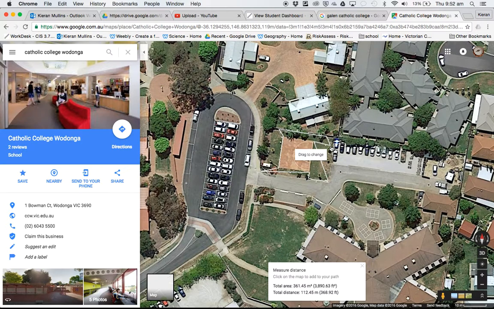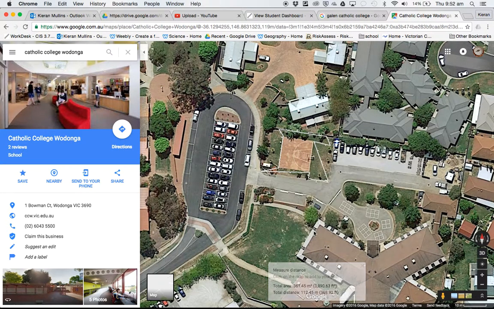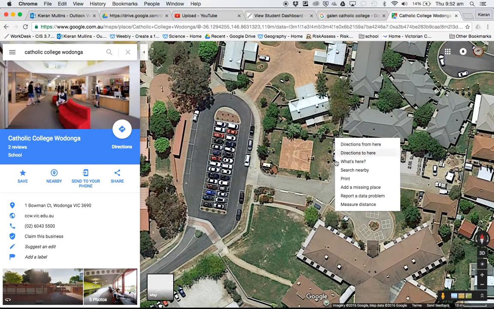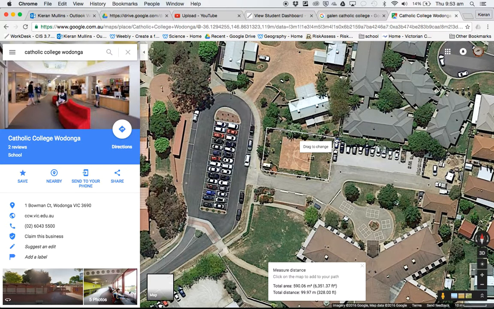Or if you want to get rid of it all, you can just right click, clear measurement, and it'll wipe it all clean. Then you can go, I know I've got more to give, so I can start from here now. I'll measure down here, and across here, and across here, and back to the start again. And that's giving me an extra 300 meters squared.